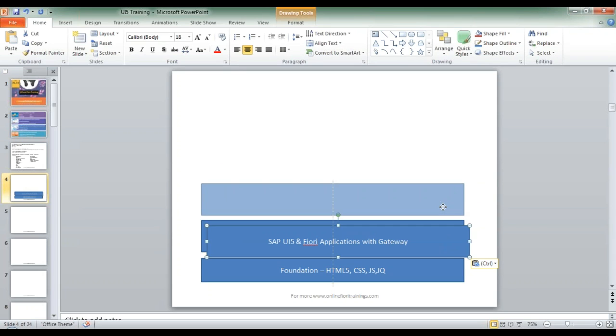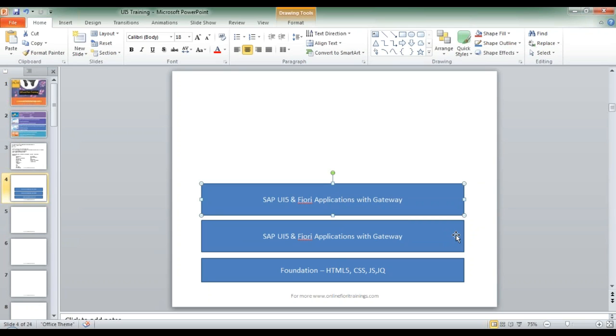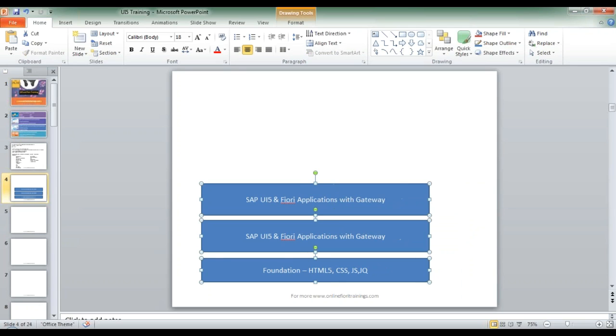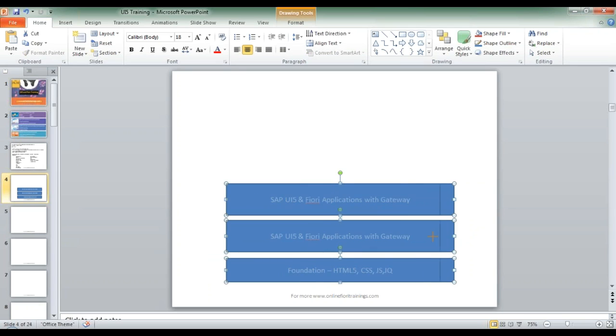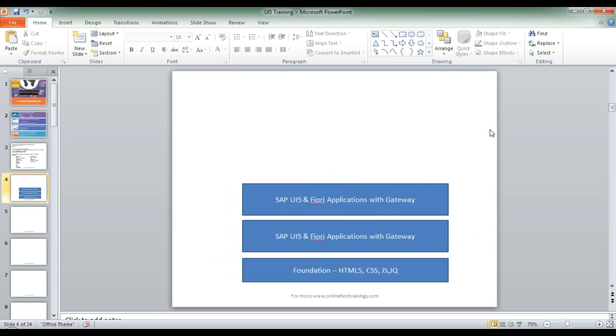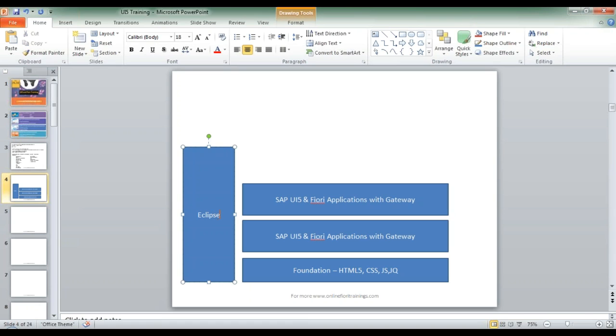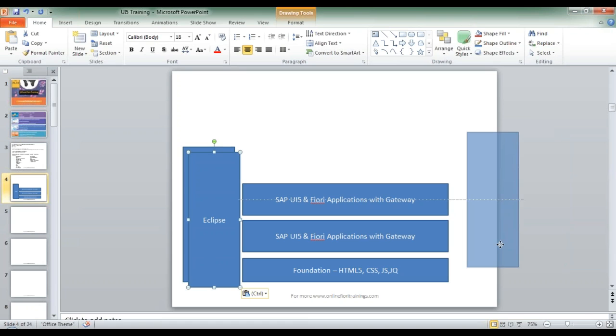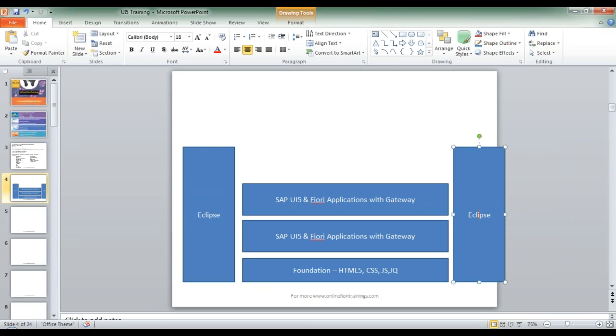On top of it, yeah. So now how do you build these things? To build these things, you need tools, right? There are multiple tools available. The most preferred tools are either Eclipse or SAP WebIDE.